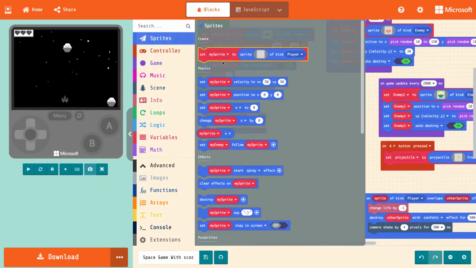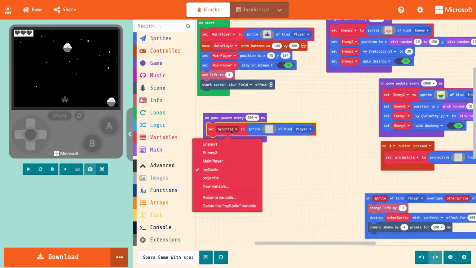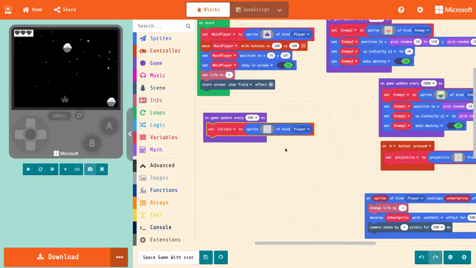And we're going to now create the sprite. So if I click on sprites, get this here, set my sprite, throw that in, and we are going to rename this. I'm going to click on the My Sprite drop down and click on rename variable, and we're going to call this collect and click OK.